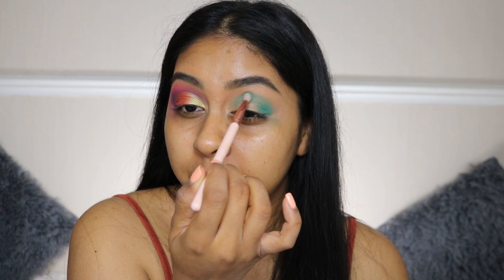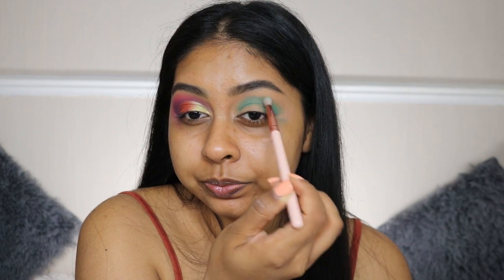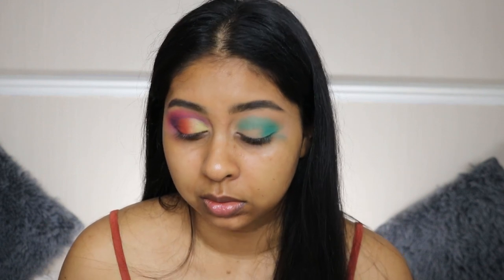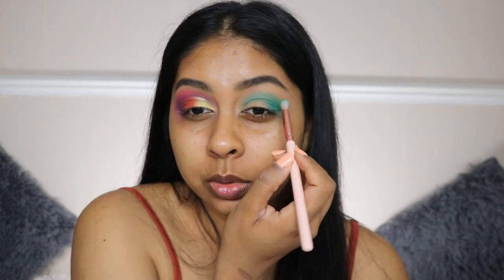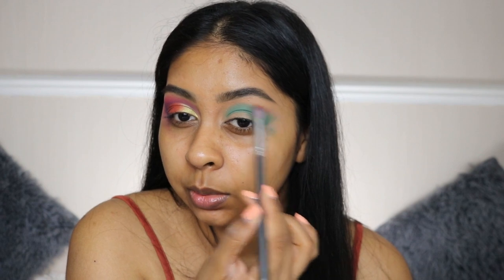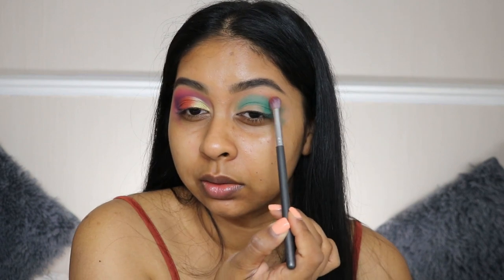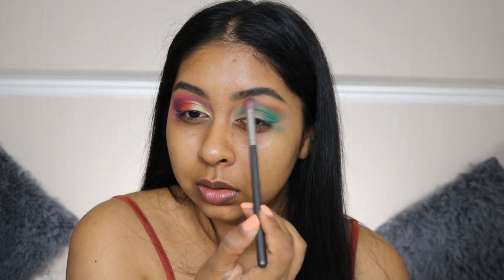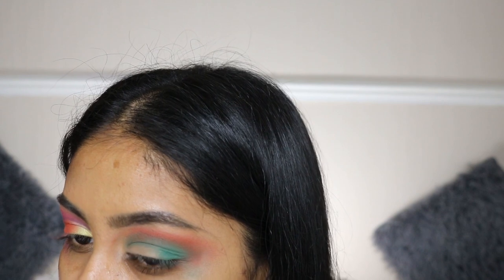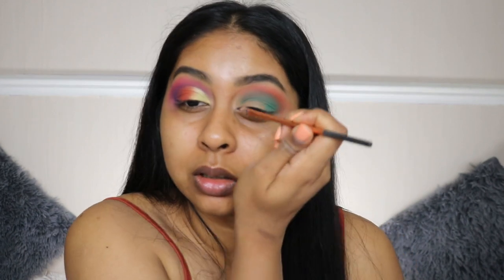Don't worry if it's messy, because we'll do a cut crease anyways. What goes well with green? I don't know. Should we just go with the orange? So now I'm taking some of that orange. I'm gonna try and blend these two together. Don't want it to go muddy. And it's not that bad. It's not that bad. I'm just gonna cut the crease again.